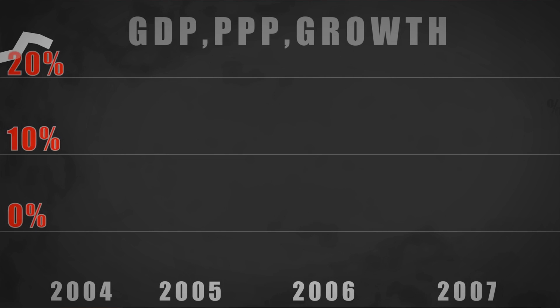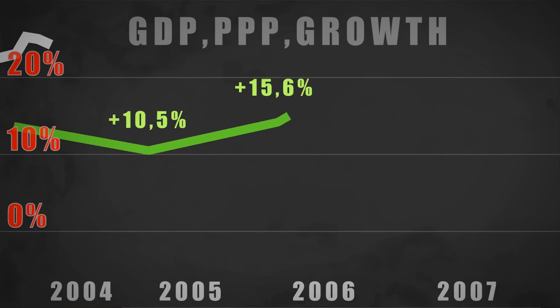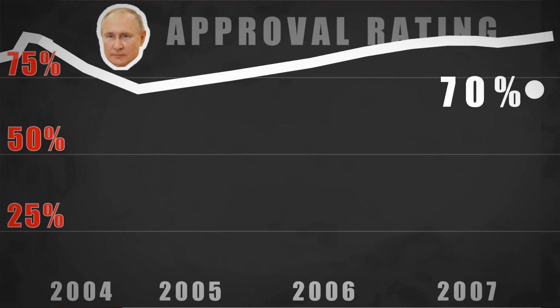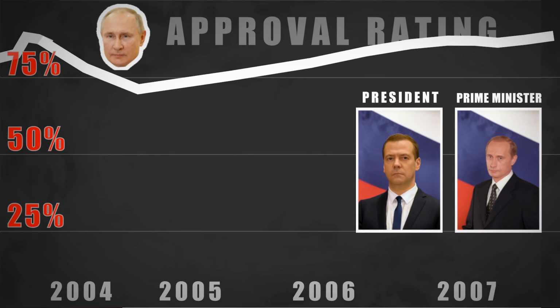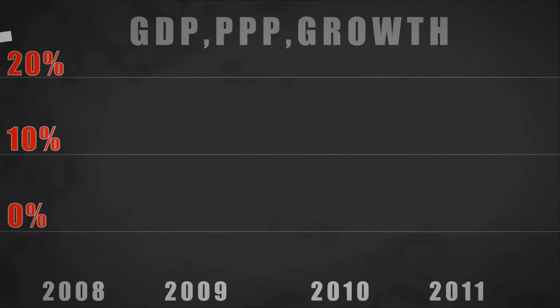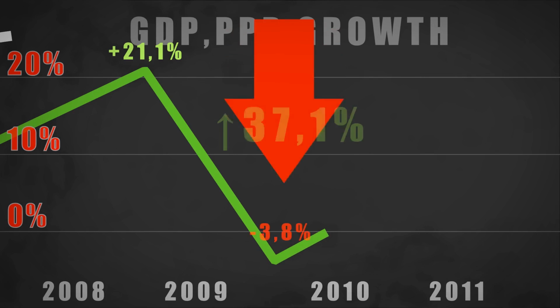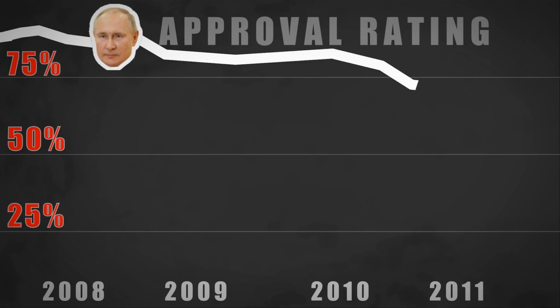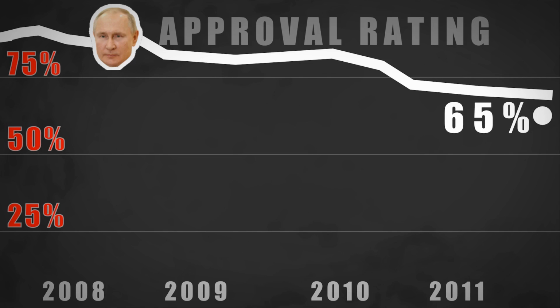During Putin's next term, there was more oil money at hand, which resulted in a higher economic growth and a strong approval. Due to the term limits set by Russia's constitution, this time Putin had to share power with one of his allies. The economic performance for the third term was not as spectacular due to the 2008 economic crisis. This resulted in the reduction of some public support, but not enough to deny Putin a re-election to president.